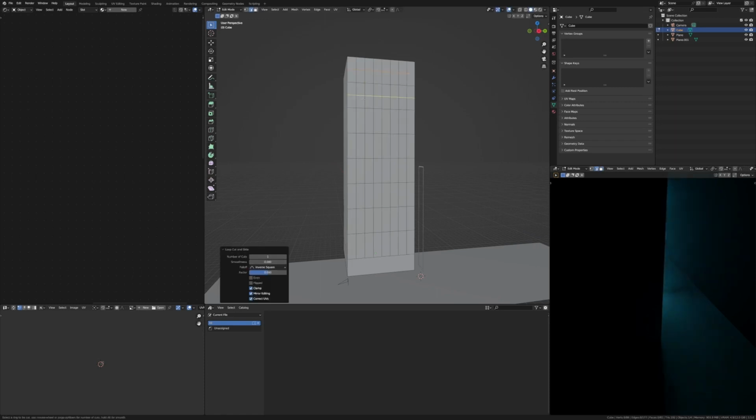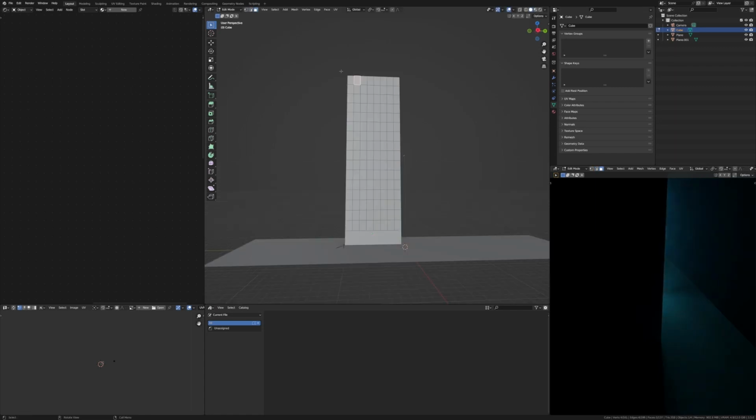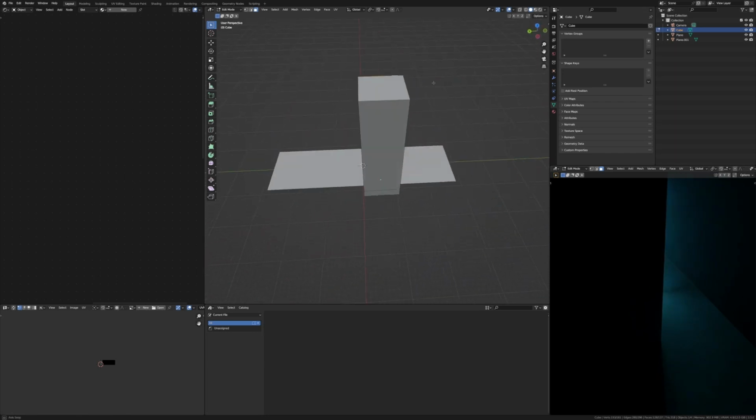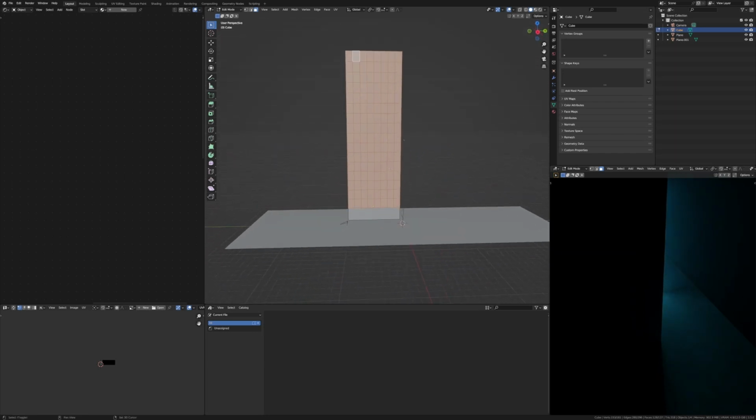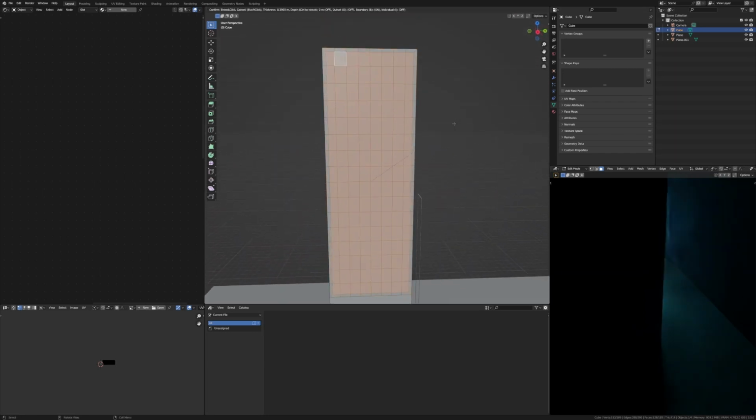So once there. And this is just so our windows are square. That's all we're really doing here. Now we can select all of these by just dragging and selecting all of that. There we go, now we've got this face, and now we want to inset our window. So we're going to press I, and then press I again to inset the faces individually, and then we'll drag it back to about there.